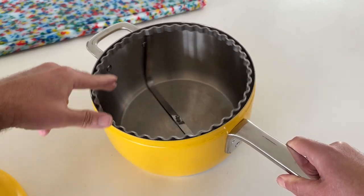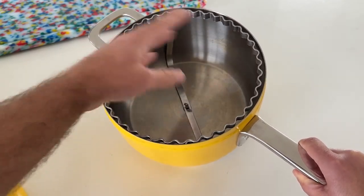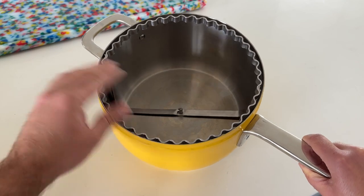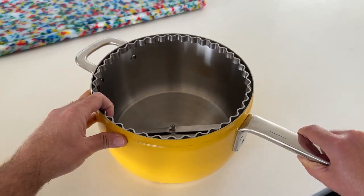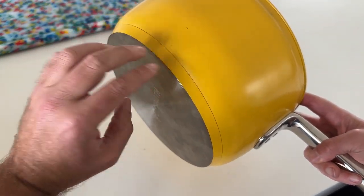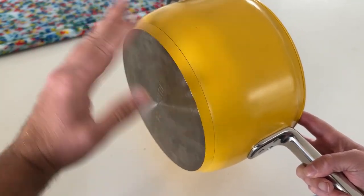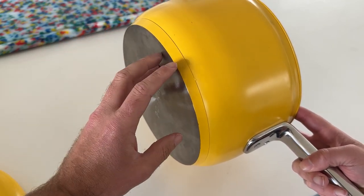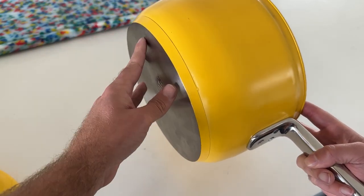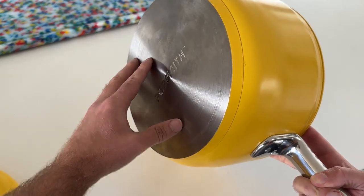That's what ensures a successful cook and prevents burning in both buttery and sweet popcorn — especially important when you have sugar inside, where you need engagement and movement in all of the kernels. It's an all stainless steel construction on the inside, and we built it with a multi-clad metal bottom with multiple layers of metal. This is built just like all-clad or high-end cookware to ensure an even distribution of heat, making sure everything gets cooked thoroughly every single time.